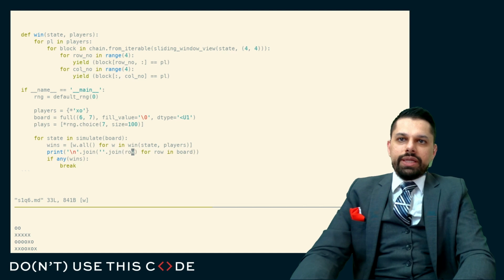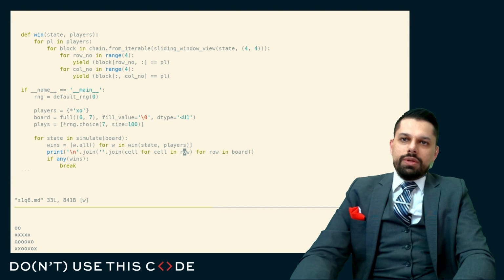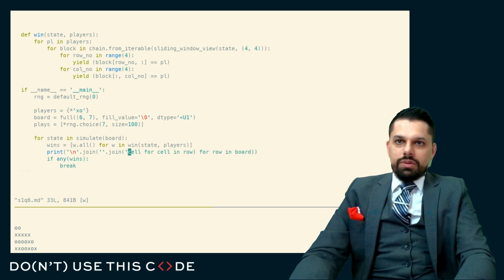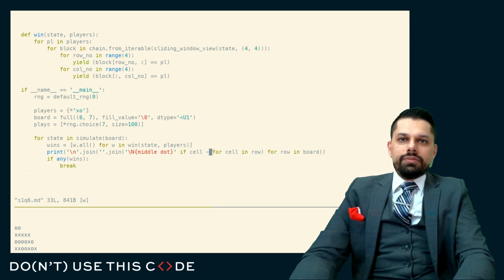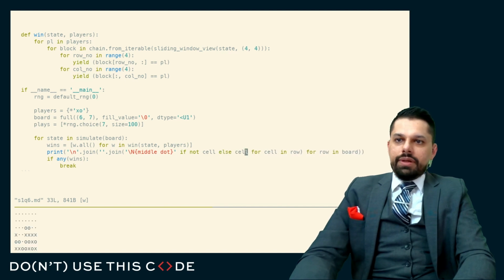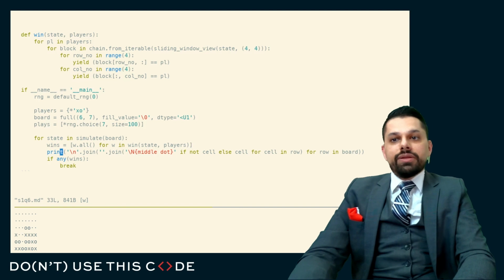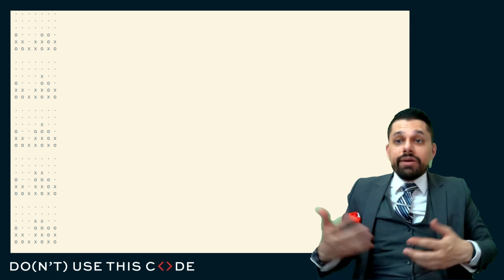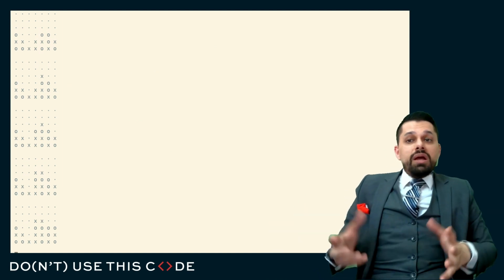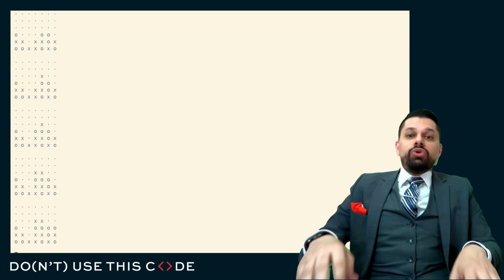And here we might do something like this. Each cell for the cell in the row. And we might do something, make this print a little nicer if the cell value happens to be our null byte. Something like that. And there you go. And you can kind of show this to them, and they're like, oh yeah, it looks like a game of Connect 4. And again, something like this. And they can say, oh, that's a game of Connect 4. You managed to solve the problem. But you can see we did that at the end once we have proven that everything else is working.